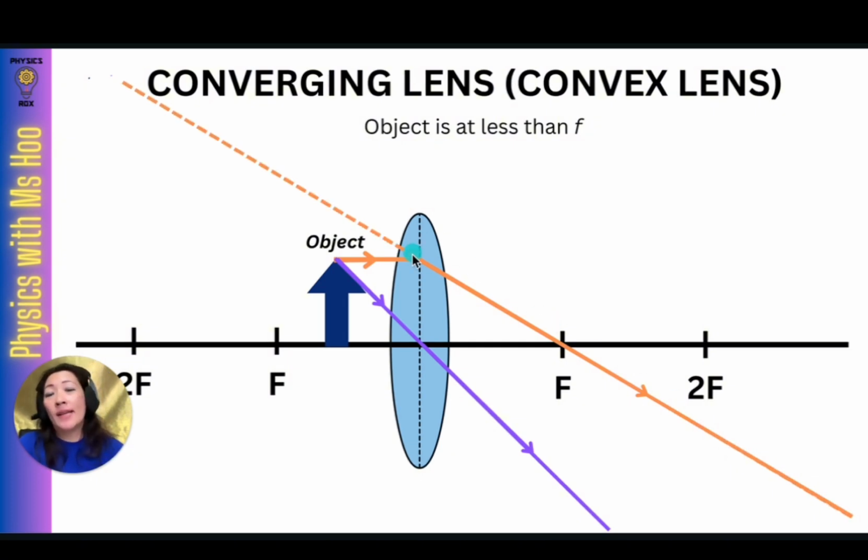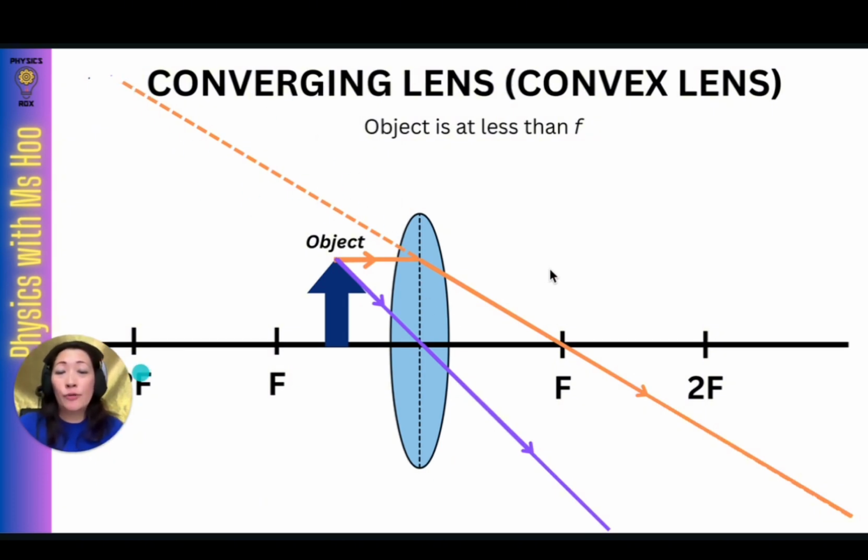Now, whenever you extend a line backwards, you should draw them in dotted lines. Why? Because this is a guideline. We draw solid lines to represent the actual ray paths. That means this is actually how the light rays would be traveling. But when we extend the light rays backwards, the light rays are not actually traveling along this path. So that's why we draw the line as a dotted line.